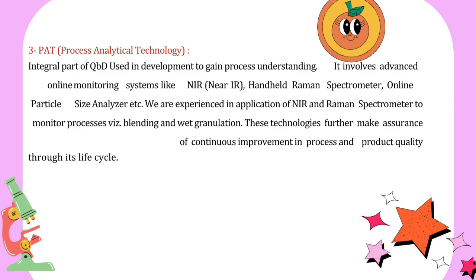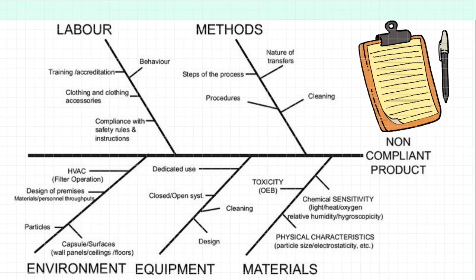The next one is process analytical technology. It is an integral part of QbD used in development to gain process understanding. It involves advanced online monitoring systems like NIR, near IR, then Raman, handheld Raman spectrophotometer, and the online particle size analyzer. We are experienced in applications of Raman spectrophotometer to monitor processes, blending, and wet granulations. The technologies further assure continuous improvement in the process and product quality through its life cycle.